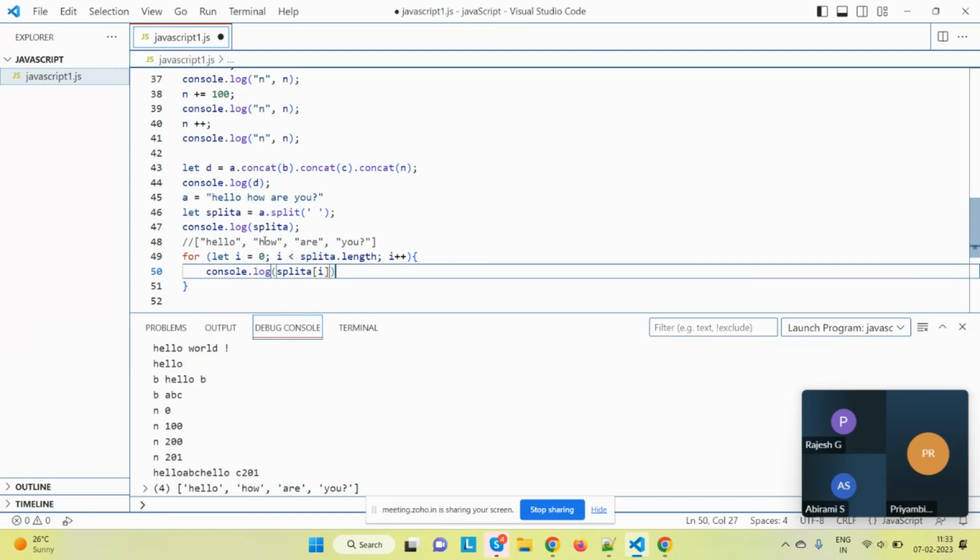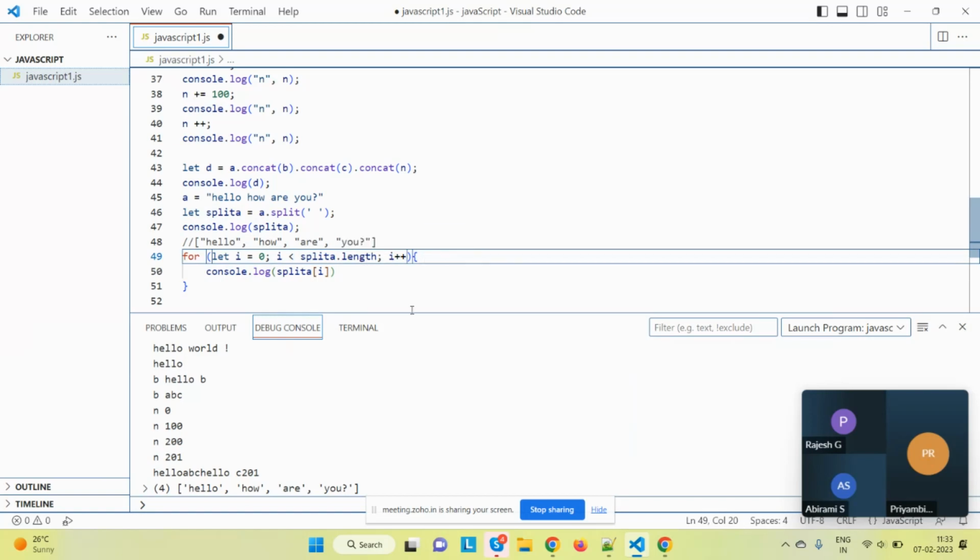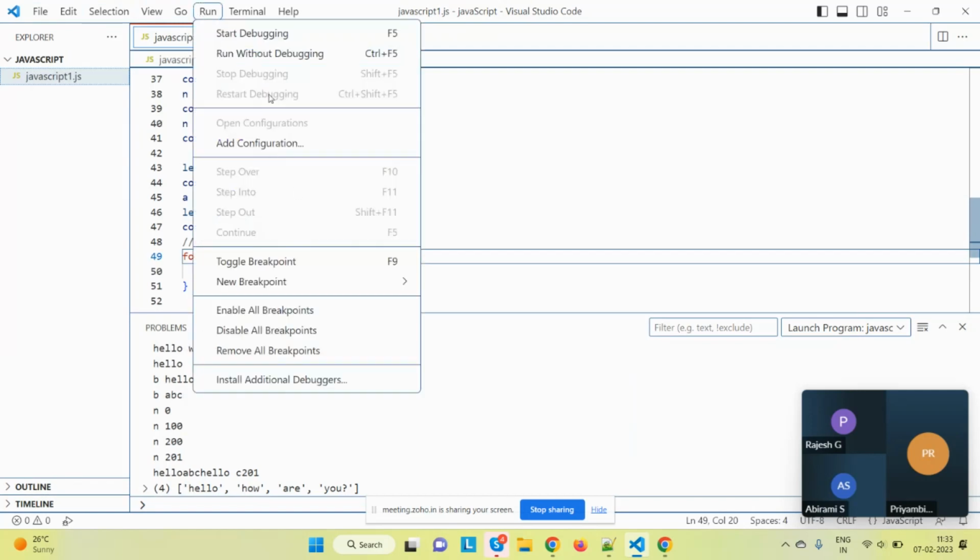Index 0, index 1, index 2, index 3. So i equal to 0, less than, I have not used less than or equal to. I have used less than split a dot length. Then i plus plus. Whether it is Java or whatever language you know, all this is common. If you don't know the language, it is easy for you to remember because it's the first time you are learning.